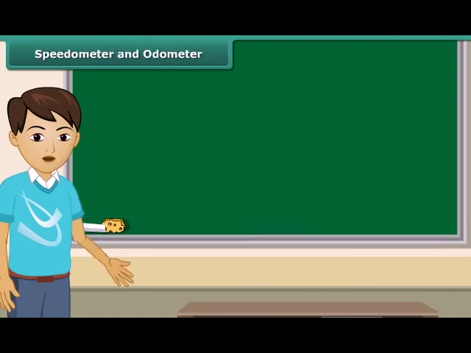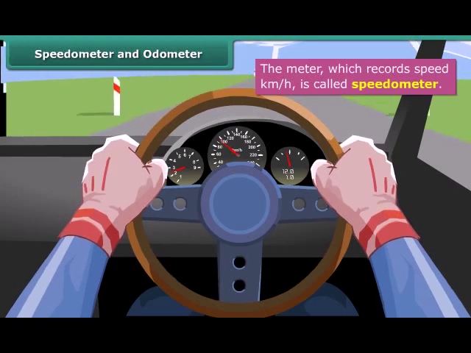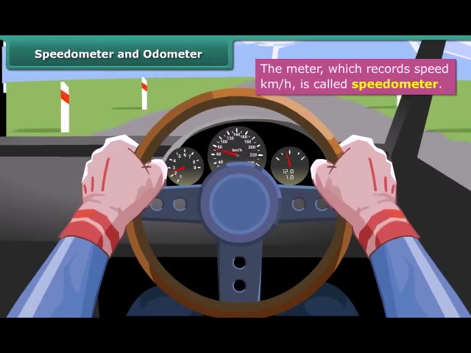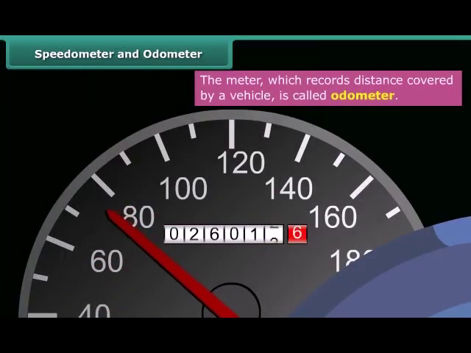Do the meters and indicators in front of the driver's seat of your father's car scare you? Now they won't. Straight beyond the steering wheel are 2 meters. The circular dial, which looks somewhat like a clock with needles and numbers, is the speedometer. When the car is in motion, one needle points to a particular number in the speedometer. This number is the speed of the car in km per hour. There is also a rectangular box within a speedometer that has digits written on it. When the car is in motion, these digits undergo a change rather increase. This rectangular box is known as the odometer. Its readings show the distance covered by the car.